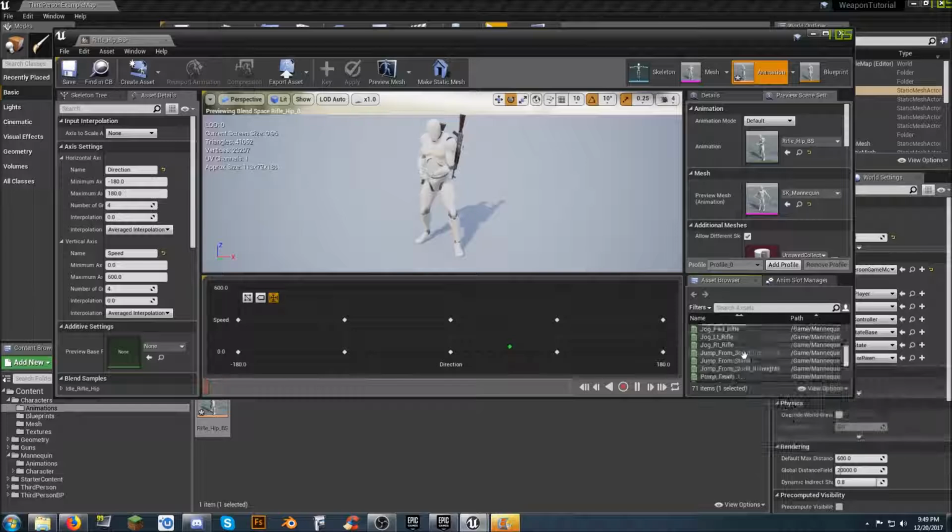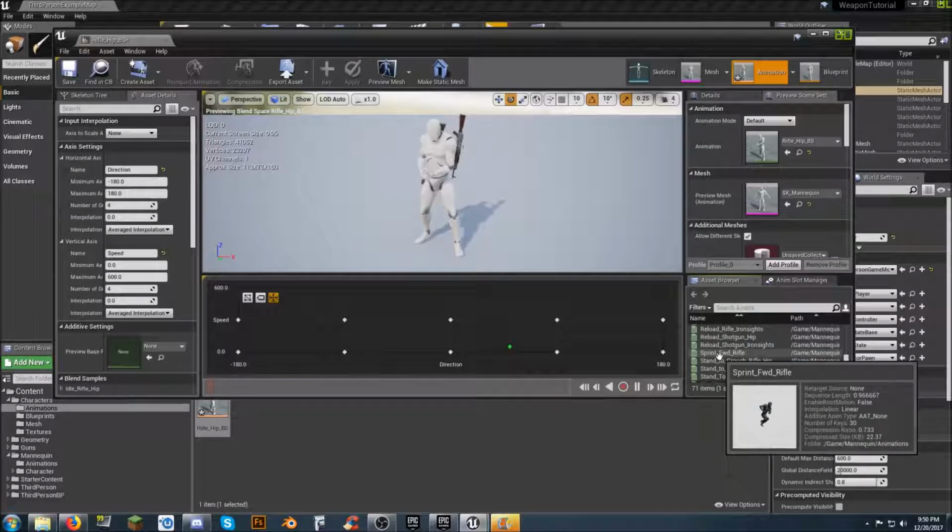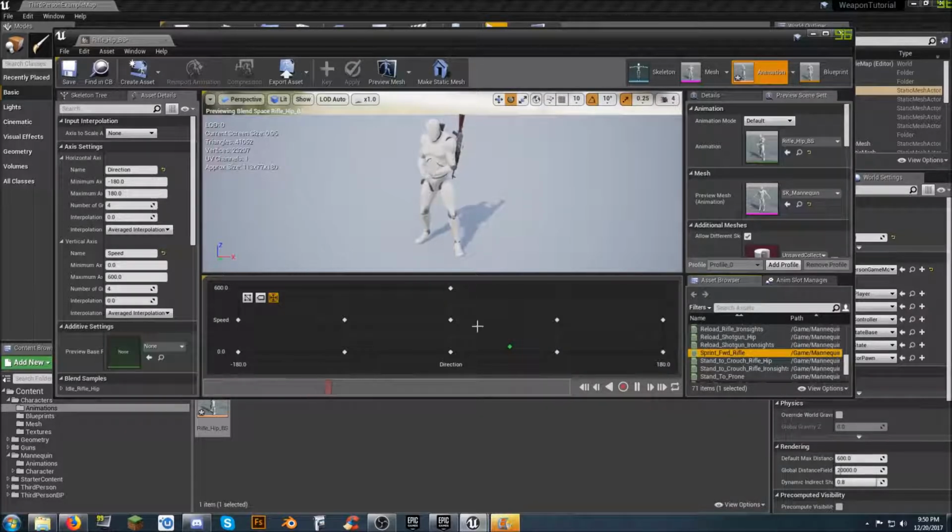Now, we want to look for run animations, or in this case, it would be sprint. You know, sprint forward rifle. And now you can hold down shift and move your mouse around, and you can see that the higher you go up on here, the faster he runs. There we go.